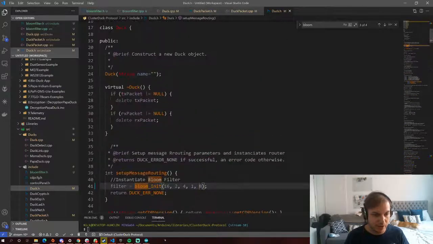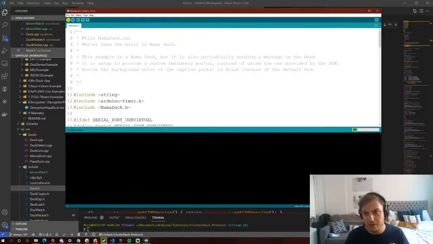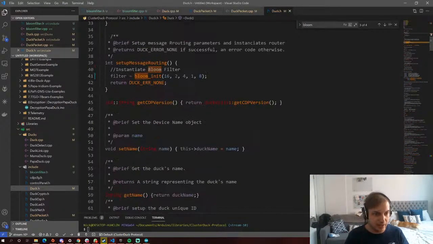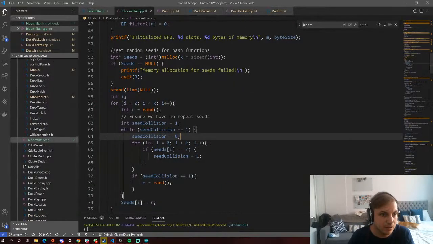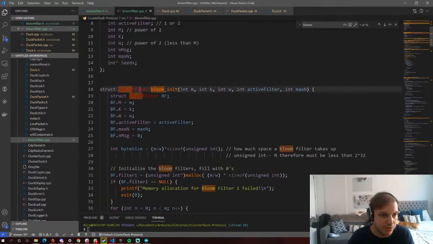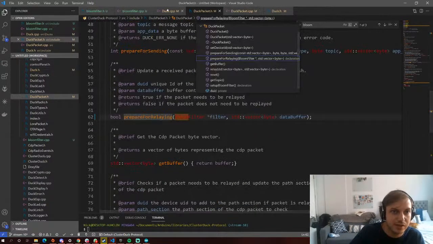All right. So this should throw an error. Let's see if there's anywhere else, but I think that's it. Filter. Bloom filter. It returns a filter, a bloom filter struct. Do I need to put struct bloom filter, or can I just leave it as bloom filter? I always forget.